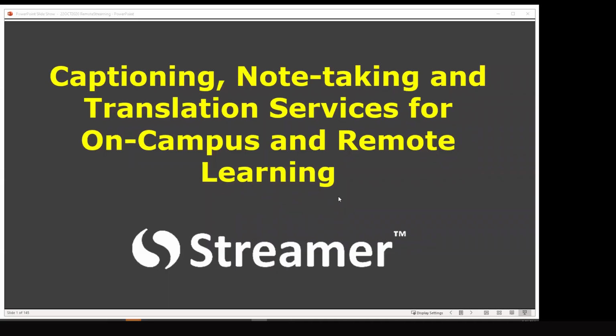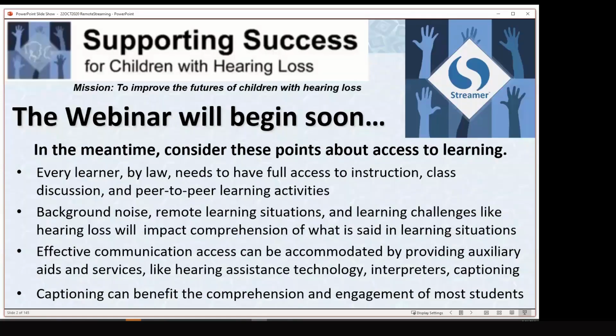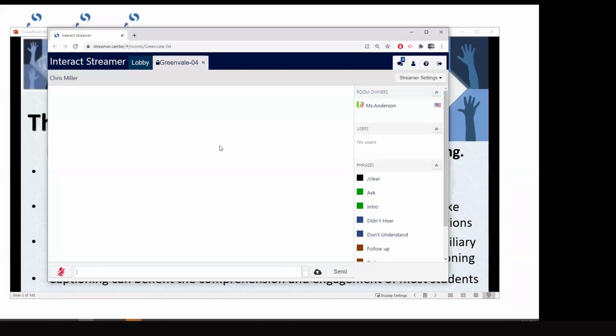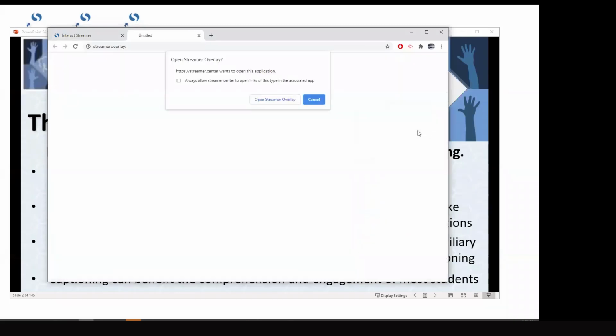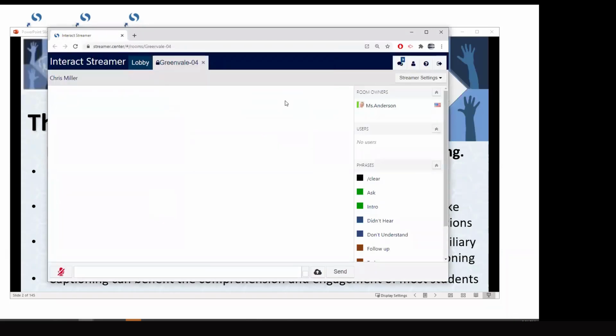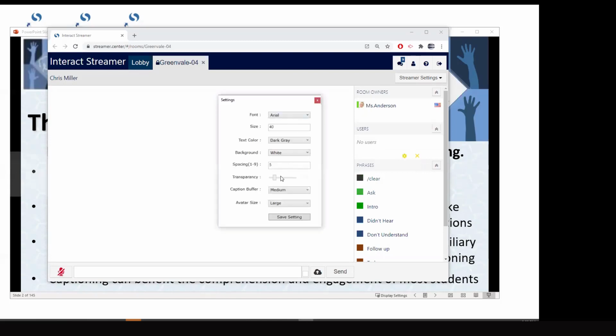I'm going to move a little bit fast here, but I'll turn on the captioning in a moment. Let's do that right now, actually. Let me jump into the overlay mode. I think that'll work best for what we're doing here, so you're seeing some live demos as we go. Let me change the background setting so you can see that a little better.